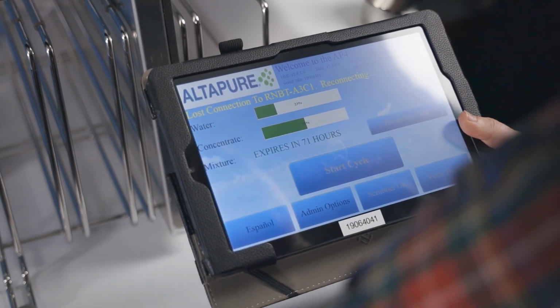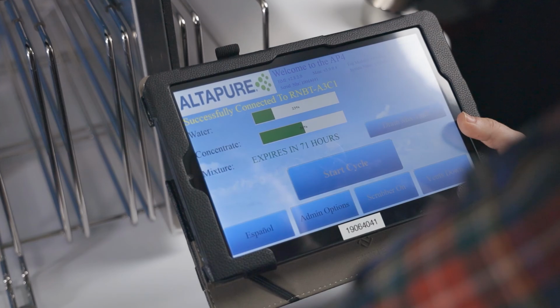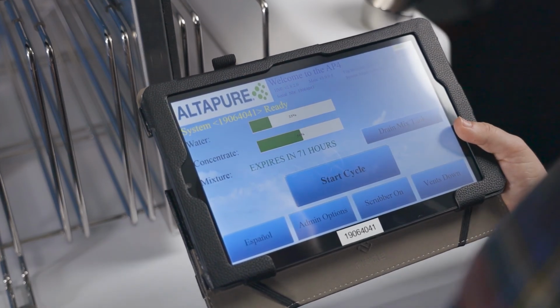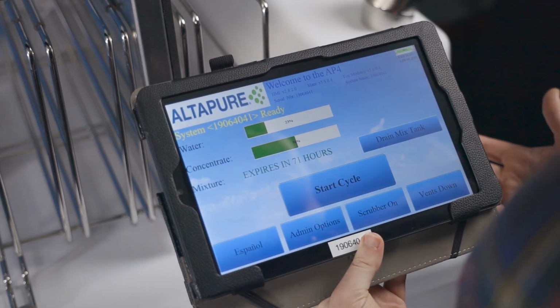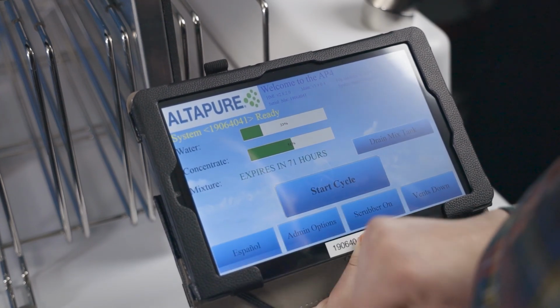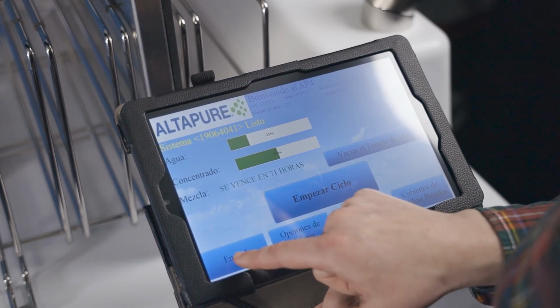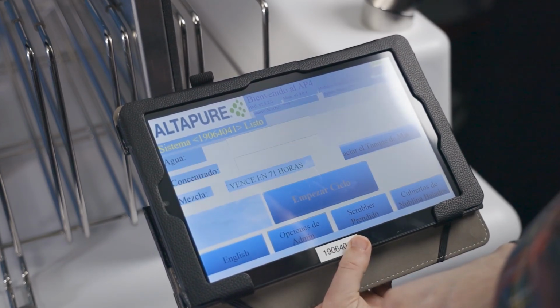The control tablet is connected to the AP4 via Bluetooth, so as long as it is within 30 feet of the machine, it should establish a connection automatically. Should the user be more comfortable operating the AP4 in Spanish, that can be done by pressing Español in the bottom left corner. To change back to English, just press English located in the same spot.